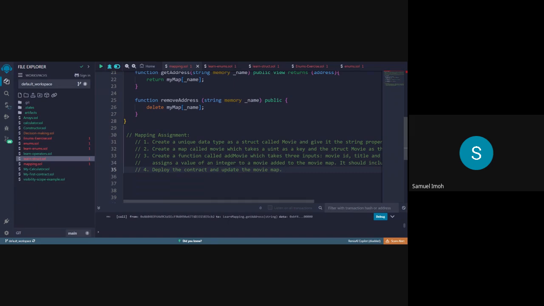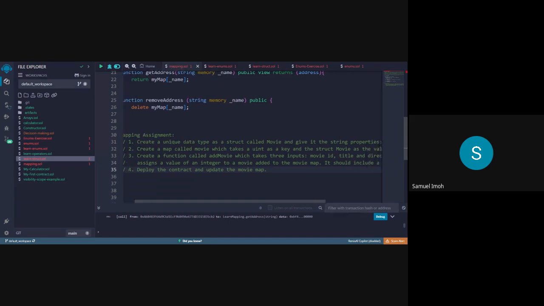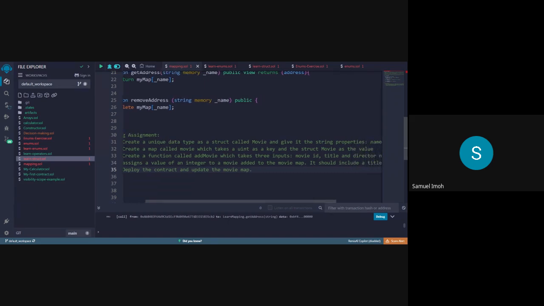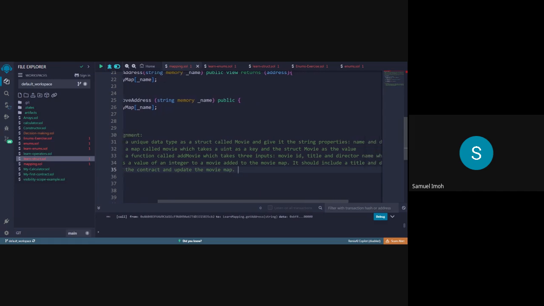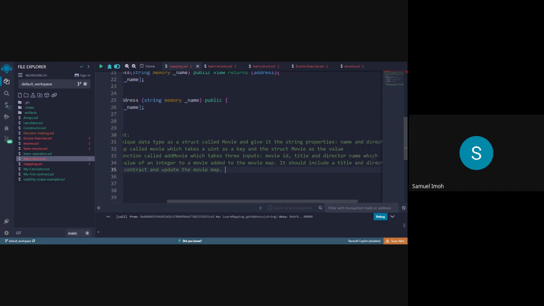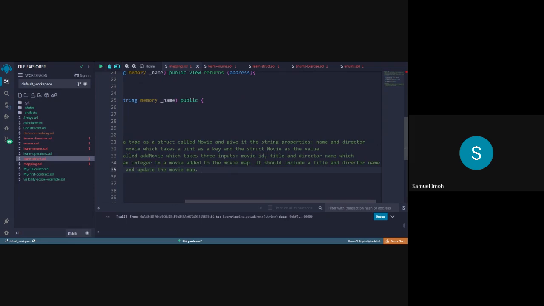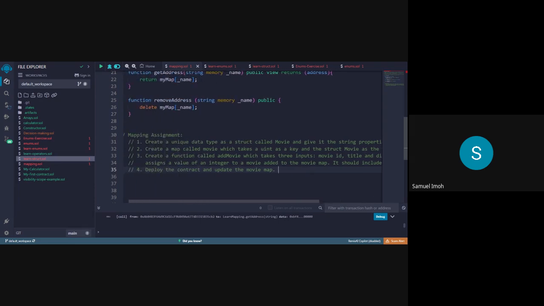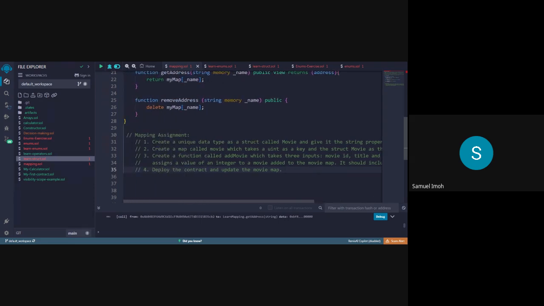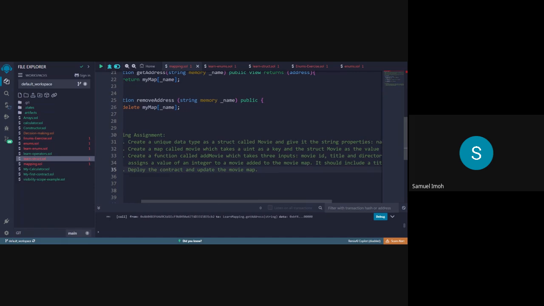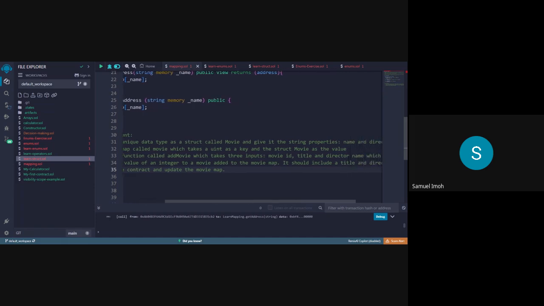So create a unique data type as a struct called movie. Give it properties name and director. So you're only getting two properties, name and director, and then create a map called movie, which takes a uint as a key and the struct movie as the value.